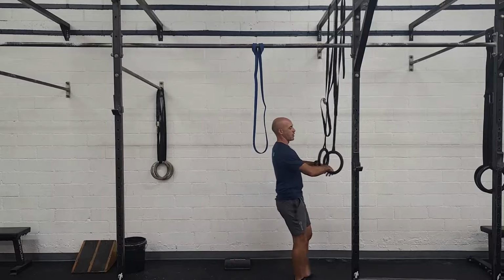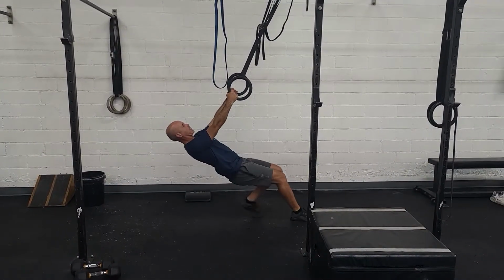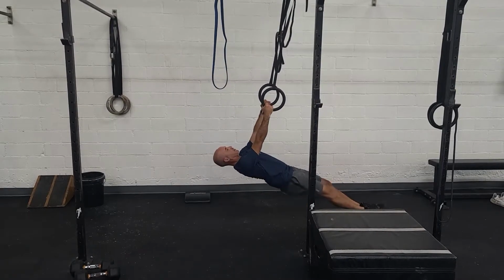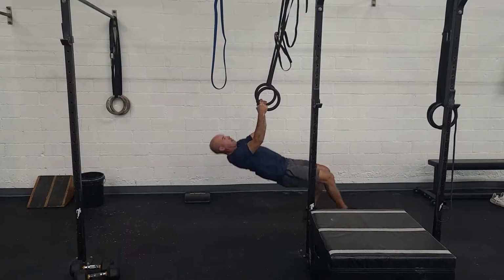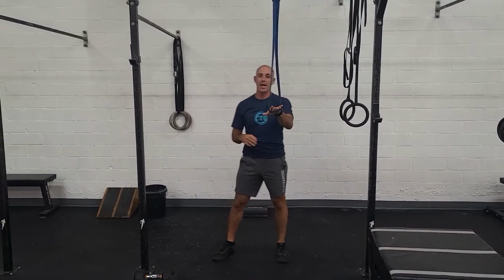From there, 10 pull-ups. This is going to be kipping-style pull-ups for new athletes. Remember, the rings are always an option. You can lean back and just build that basic foundational strength, make it easier if you're standing more upright or harder if you're down lower. It's 10 pull-ups per round, or if you have any grip or shoulder issues, moving to the band after that.